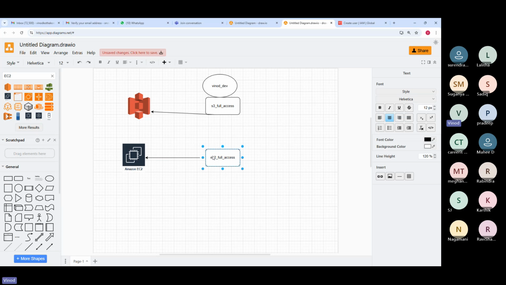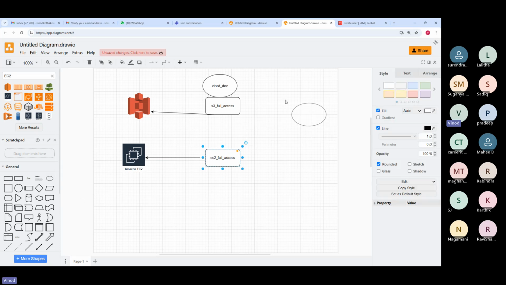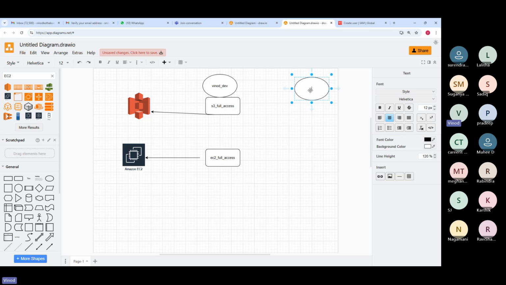But as a root user, I logged in with my Gmail ID, so by default I have all the access. This is my Gmail ID, let's say something@gmail.com. This is my root user, correct? So I have all this access by default. Now I am going to give these permissions to these users, like S3 full access or EC2 full access, whatever is required. I am going to provide them as a root user now. Let me go there.